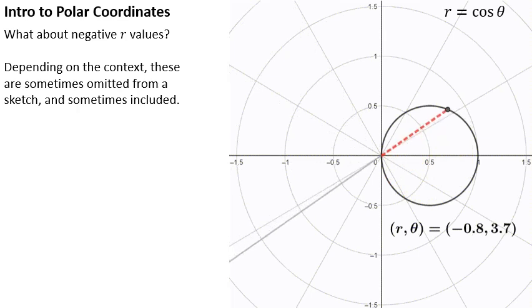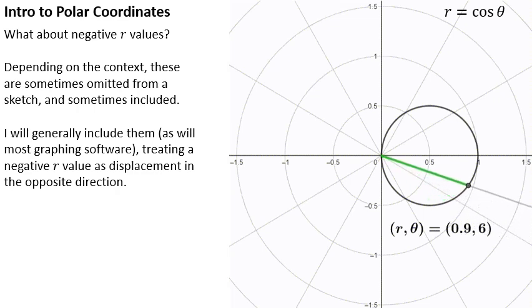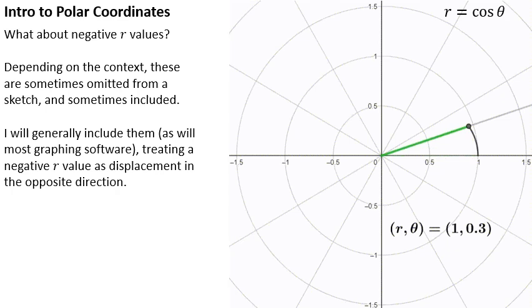Generally speaking, there are a couple of different conventions. Sometimes the r values are completely ignored if they're negative, so it wouldn't draw on the sketch anything where r came out as a negative number. But most of the time that I've seen it in most textbooks, and in your course, you'd be expected normally to represent those values of r unless it says otherwise. And that's the way it works in GeoGebra and Desmos, I believe, and other graphing programs.